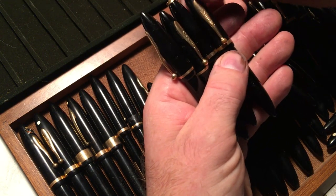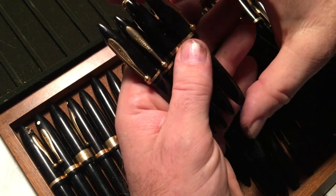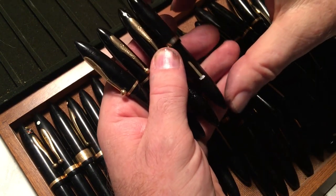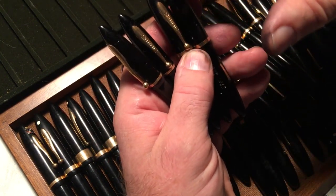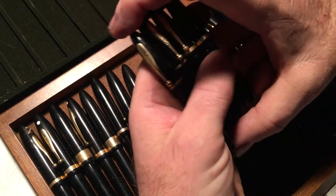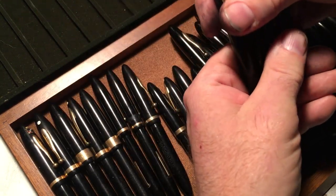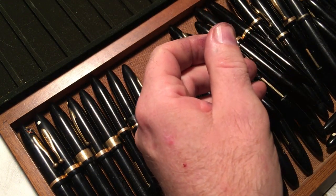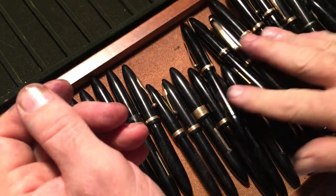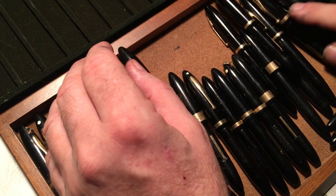There's the ladies' pen, there's the man's pen, and one of these is lifetime and two aren't. There probably would be a lifetime ladies' pen as well. So maybe if one of these had a ring top with a dot, that would complete the set. One of those should go away — it's a duplicate. That's one of the things I'm trying to do here, is get rid of duplicates.